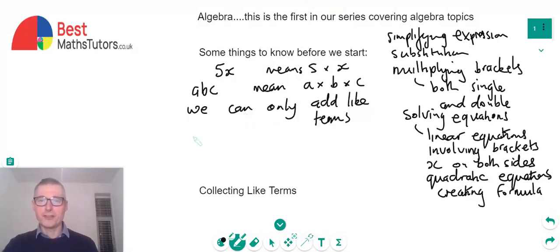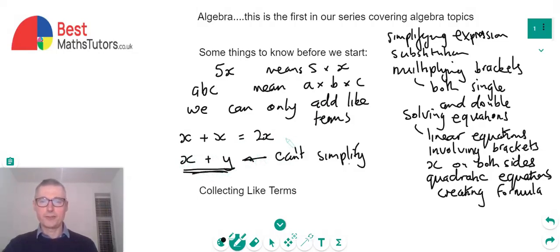So what that means is if I took an x and another x and added them together, I would get two x's. It could be something like I've got an apple and another apple, and I add them together and I've got two apples. But if I add an x plus a y, I couldn't do anything with that. So they would be classed as unlike terms, and I can't actually add them together. So all I can do is just keep that as x and y. So I can't simplify this one, whereas I was able to simplify this one.